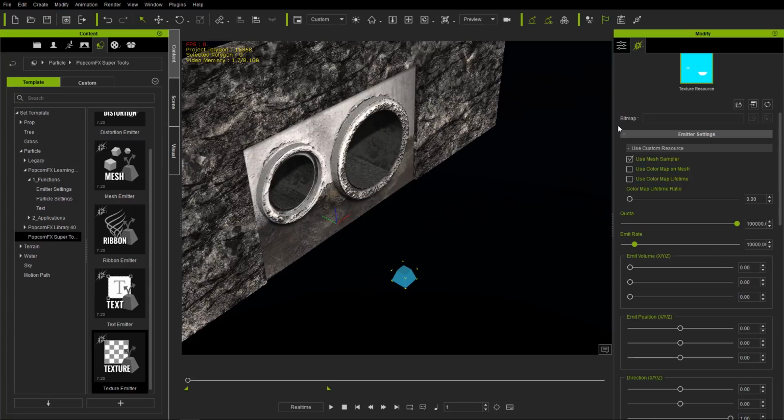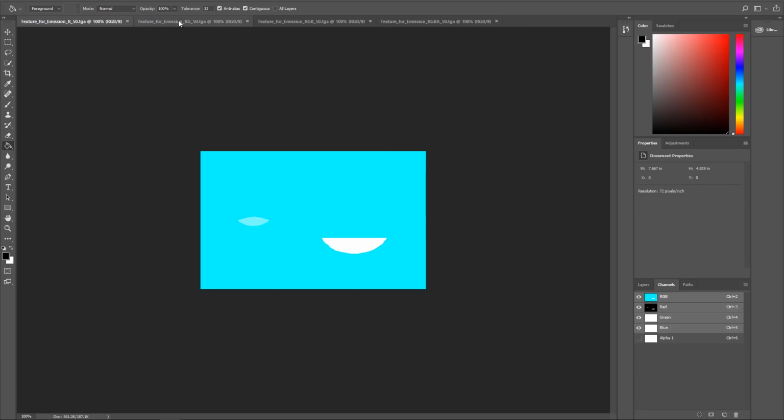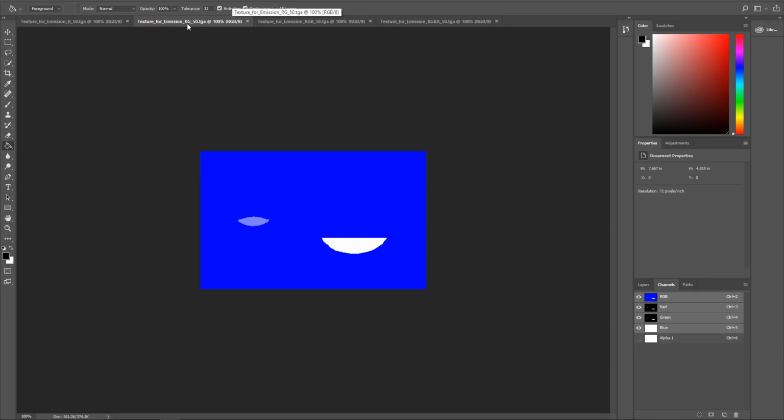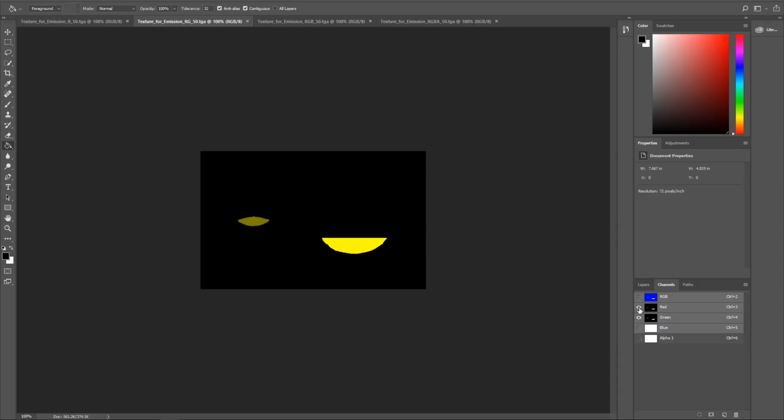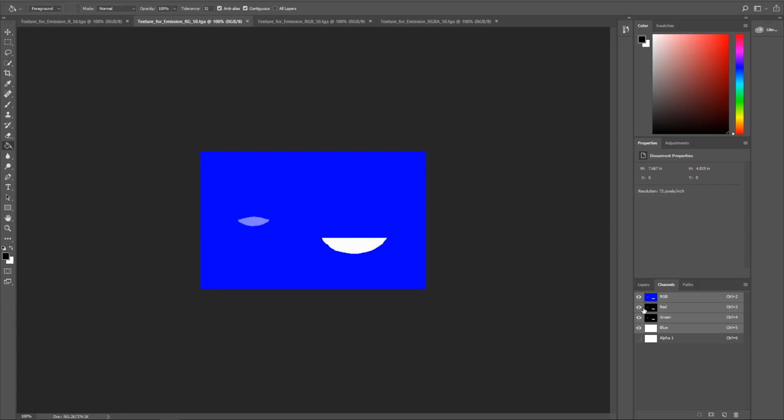Okay, let's Shift S to end that simulation. And let's take a look at the next one here. So the next one is the red and green. Okay, so RG standing for red and green. Now, these two values, you can see red, we have the red right here, and the green. And they both have the same white and 50% white, 50% gray. Okay, so let's make sure you have all of them shown right here. And we're going to load that one in.